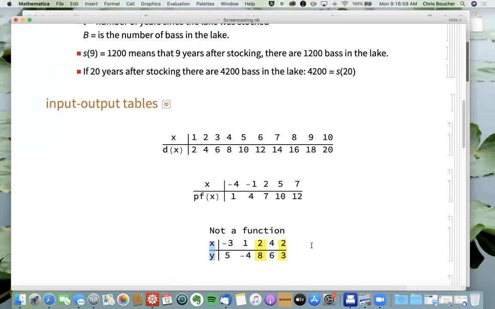This isn't a functional relationship because of the yellow highlighted columns, where you can see that the input 2 is assigned to two different outputs, 8 and 3. So there may be some connection between these two variables, but it's not a functional connection. In this class, we're not much concerned with relationships like this. We are concerned in this section with being able to identify when the relationship is not a functional relationship, as we've done here.